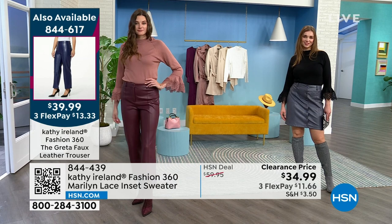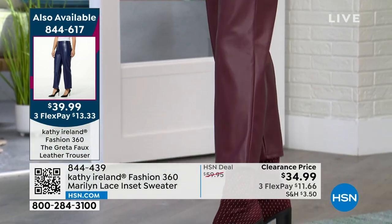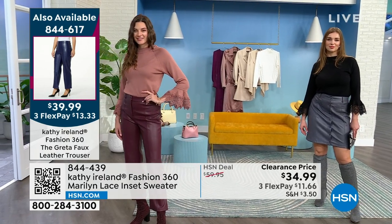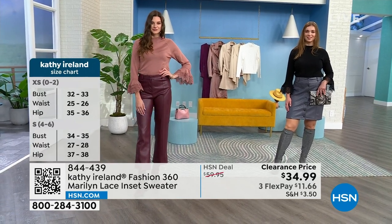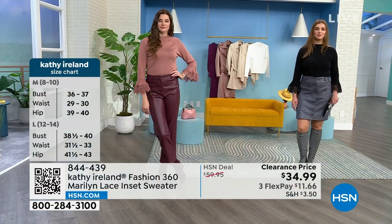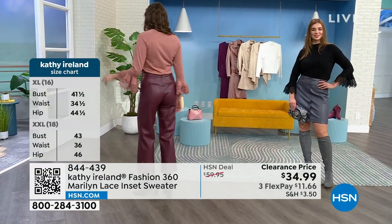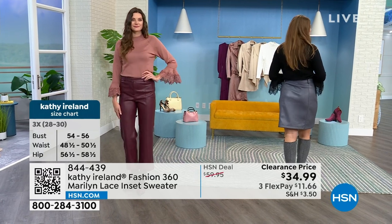With the top, I love the mock neck — I don't like anything constricting up against my throat. This doesn't feel that way because it sits like a crew with a little mock neck to hide wrinkles or keep you warmer. You can take this into denim, a work trouser, wear it into the office. I love lace — lace and leather combined adds a little edginess and a little romance. Lace definitely has a hint of romance without being too lacy. You still get that romance peeking out, but it's ageless. You're not showing too much skin — you have the coverage of a sweater while still fitted and figure flattering, but with a little bit of lace. It's true to size, I'm in a medium, not super tight against the body — a beautiful piece to wear in many ways.